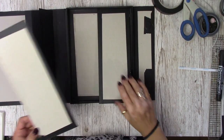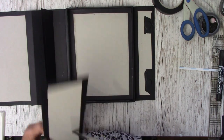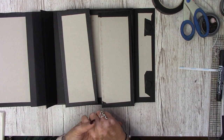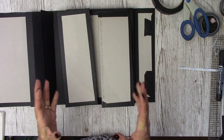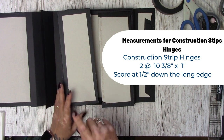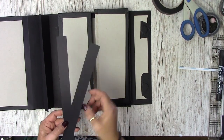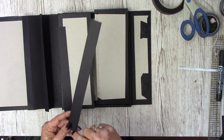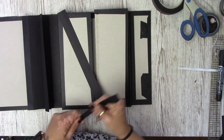Okay, now that we've put our box together, we need to then attach our doors that are going to open. And to do that, you need to cut out some construction strips from your cardstock, and they need to measure 10 3/8 by 1 inch. So you need to cut two of those. Once you've cut them out, you need to score them, putting the short measurement up against your measurement of your trimmer. You need to score along the long edge at 1/2 inch, and do that on both. Okay, like so.